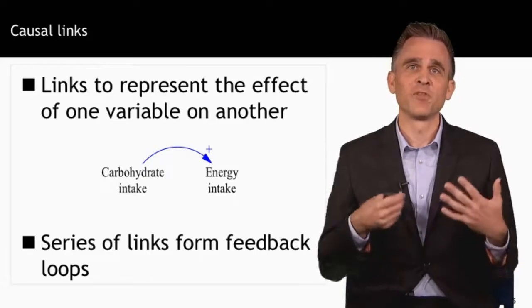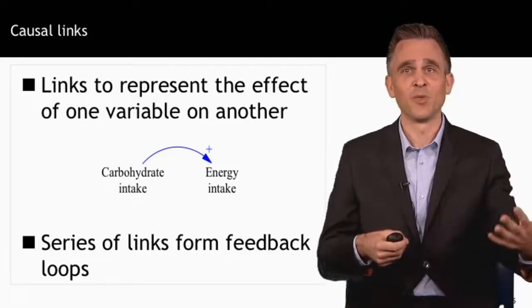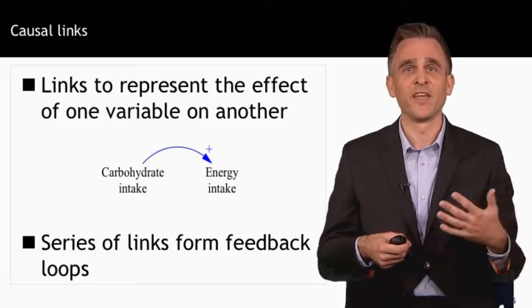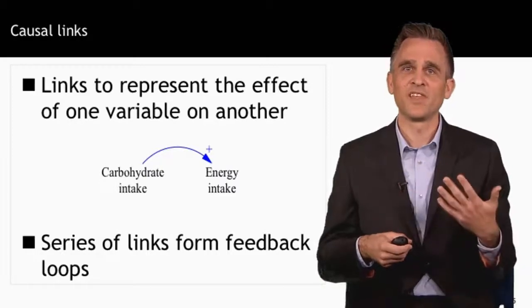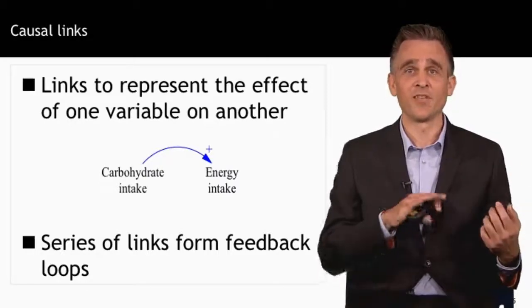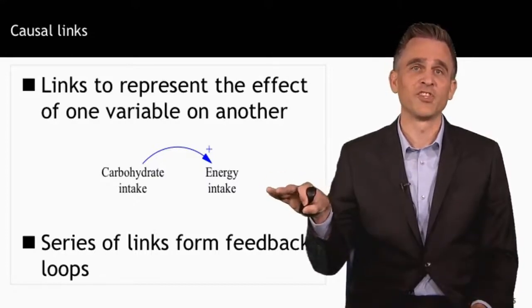So for example, if a person consumes more carbohydrates, then by definition, they're consuming more calories, a higher energy intake. Now that's different from saying that carbohydrates cause obesity. It's only saying that if the first variable changes and everything else is held constant, then the second variable will change in a very clear direction.